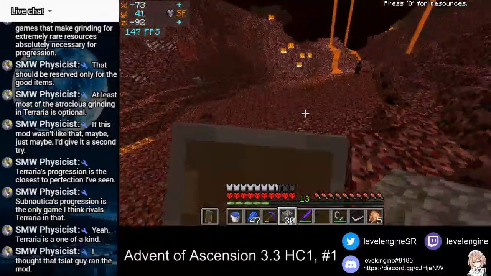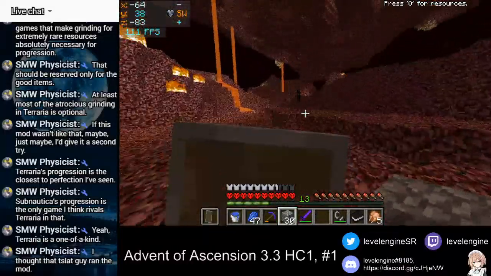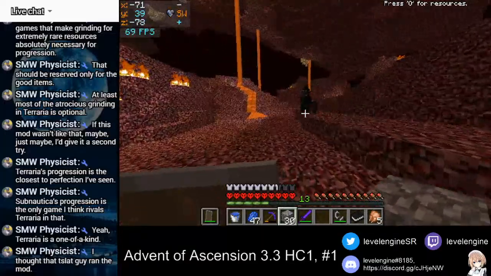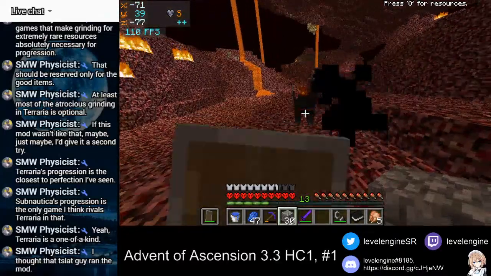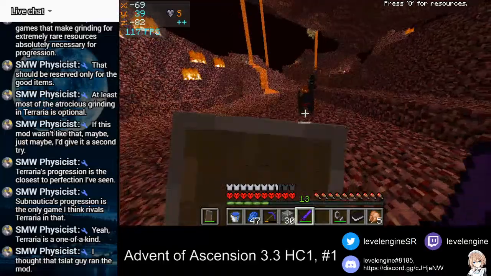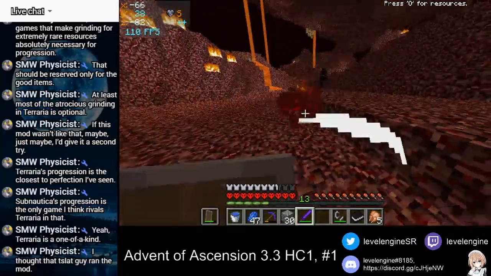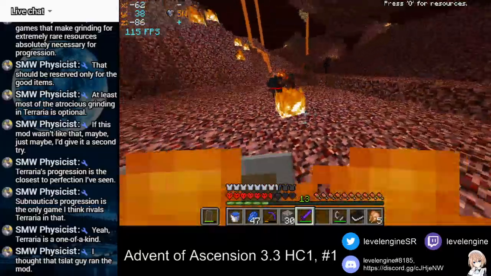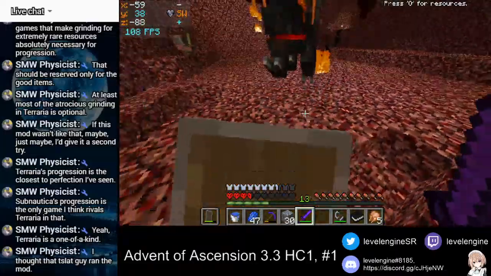Oh, Wither Wizard. Honestly dreading fighting anything with a projectile attack at this point, considering I don't have a projectile of my own. All I got is this sword. Well... Oh, really, what am I doing? Well, let's just pick off the Embrake and... I'm on fire. Oh, this is not good.